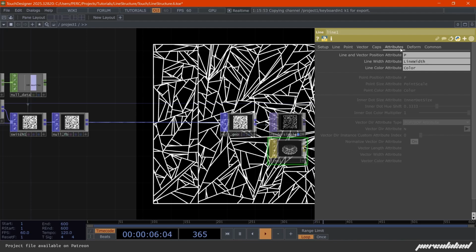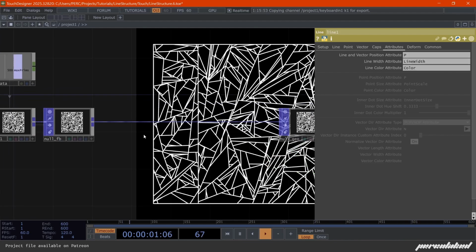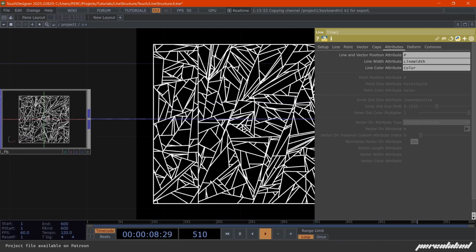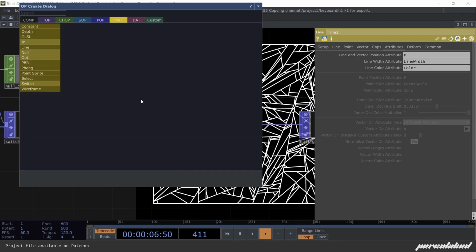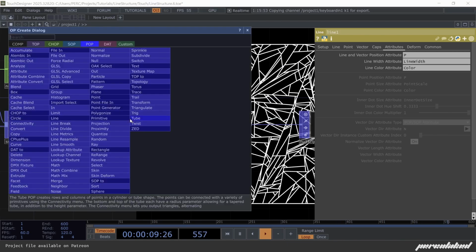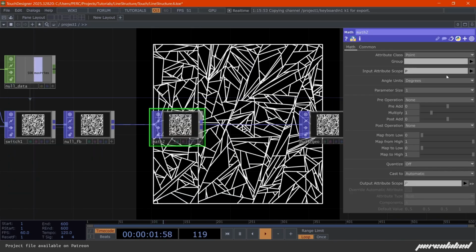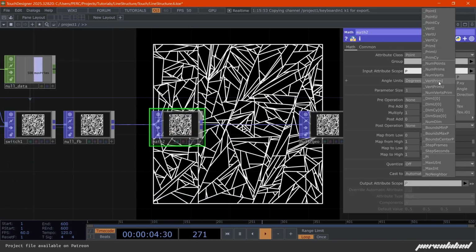You can see that it uses this line width attribute. So let's create that attribute for our geometry. And one thing we can do is to make it so that the lines that were created earlier, which tend to be the longest, are thicker, and as they progressively get smaller and smaller, they become thinner. So let's get a math. With a math, we can get attributes that are generated for us.